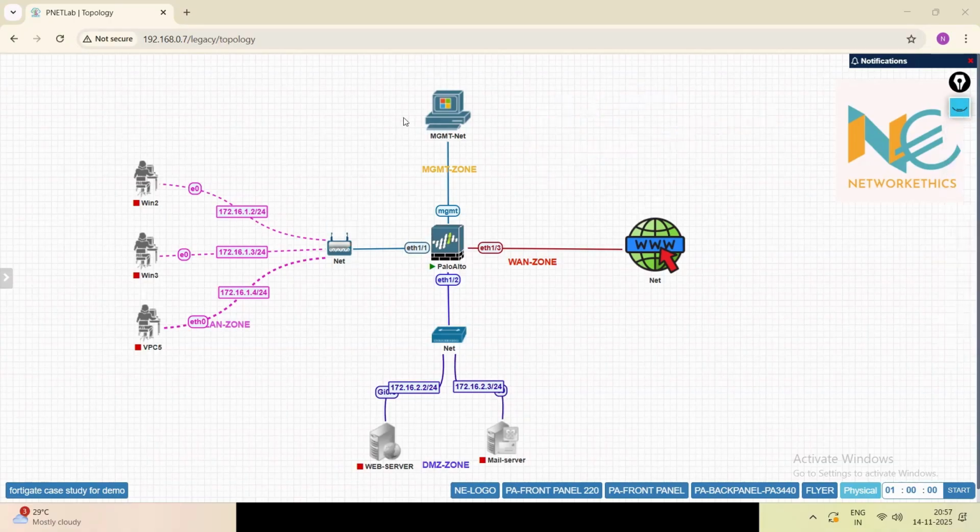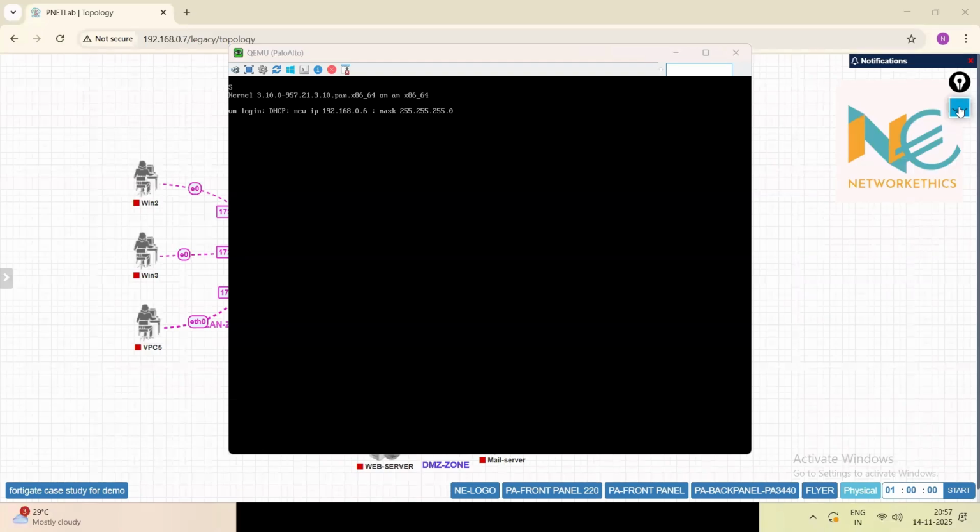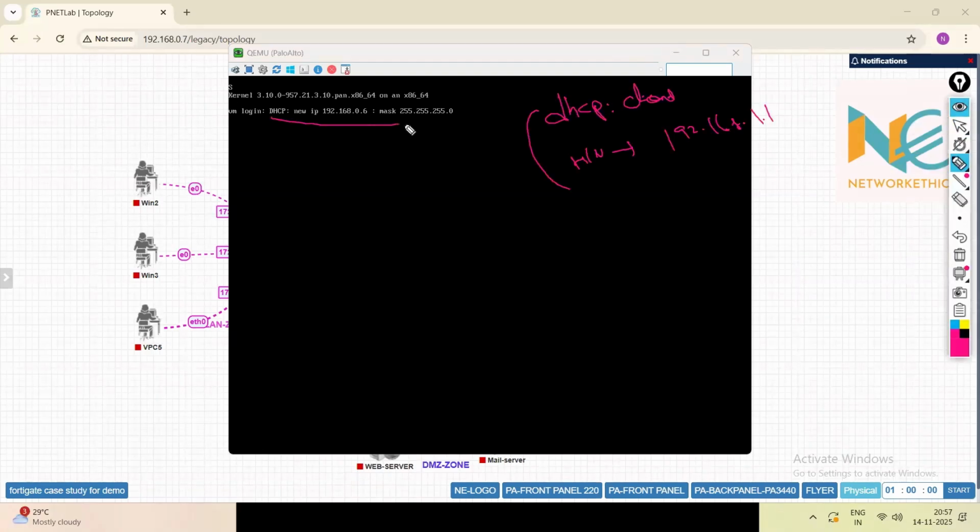So now what I'm going to do, let me verify the IP address of my Palo Alto firewall. And you can see that I got an IP address from the DHCP server, which is 192.168.0.6, right? Sorry, I wrongly said my physical LAN subnet is 192.168.1.0. That is actually my previous network. My new physical LAN subnet is 192.168.0.0/24. So 0.1 is my gateway as well as my DHCP server, and it is giving the 0.6 IP address to me right now.